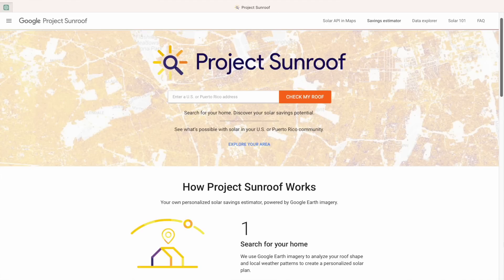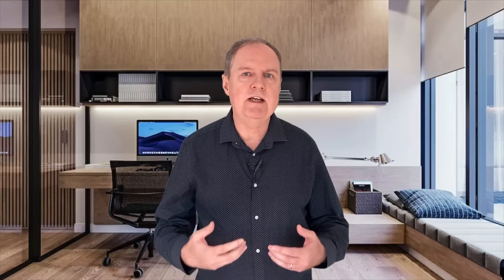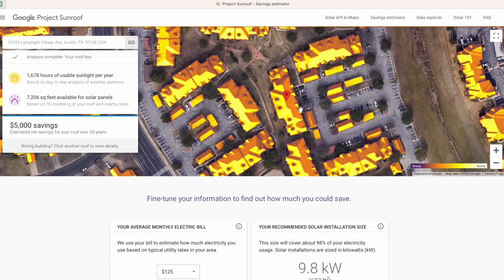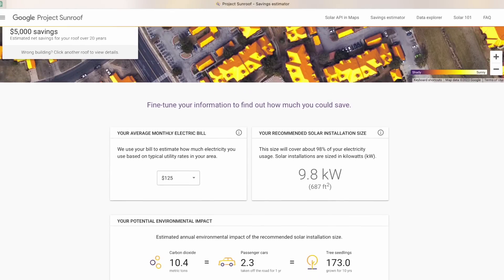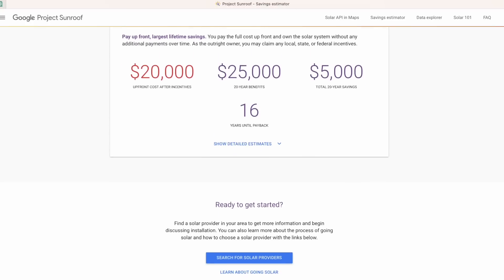Usually when Google puts their hand to something they don't muck about. Google has actually been working on the topic of solar technology for many years now, starting with the launch of Project Sunroof back in around 2015. That service was, and still is, only covering parts of the US, highlighted here in orange. But it allows homeowners to enter their address and get a rough estimate of the number of usable sun hours and therefore solar generation they can expect at their location. This takes into account shading from nearby trees and the amount of available space for solar panels on their property. From that point it's possible to work out the estimated savings for different sizes of arrays and how they can finance the installation and even choose an installer.